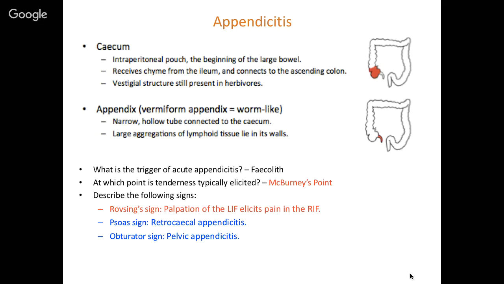Popped him on the examining table. As soon as I did, he was a little bit tender all over the place. As soon as I tested for rebound tenderness, he jumped off the table. So we came to the presumptive diagnosis of appendicitis and sent him off to the emergency department. Why do you think that he was very bad on Friday, and then suddenly on Saturday and Sunday and Monday, he was a little bit better? Any ideas?